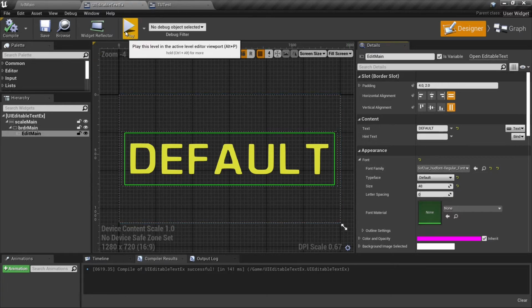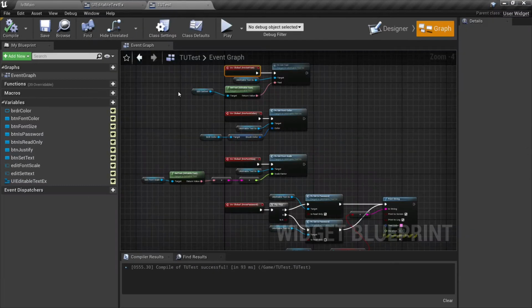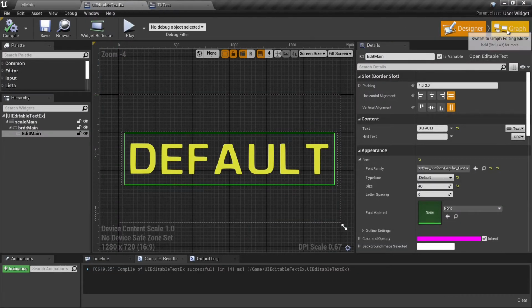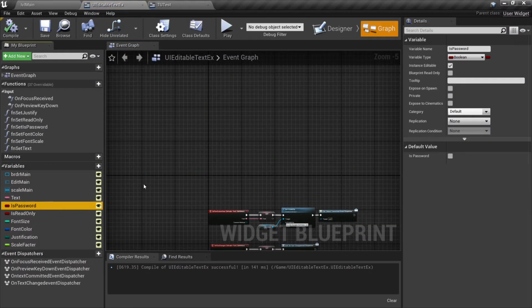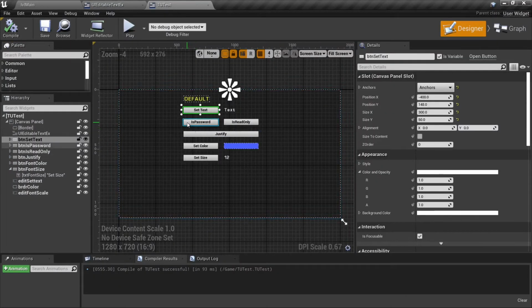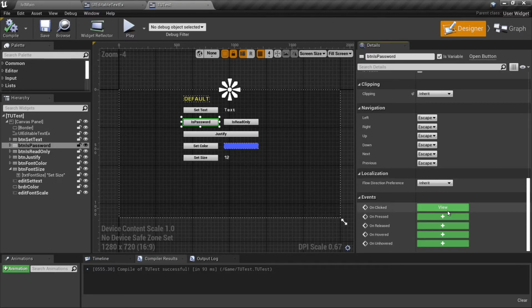So the next one we'll do is IsPassword and IsReadOnly, and they're both exactly the same. It's just two Boolean variables, IsPassword and IsReadOnly, both set false to start with because that's the default value, and instance editable, so that again they're accessible in the main UI. IsPassword we'll do first. On clicked.